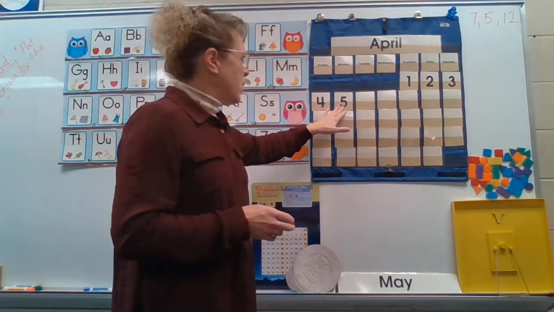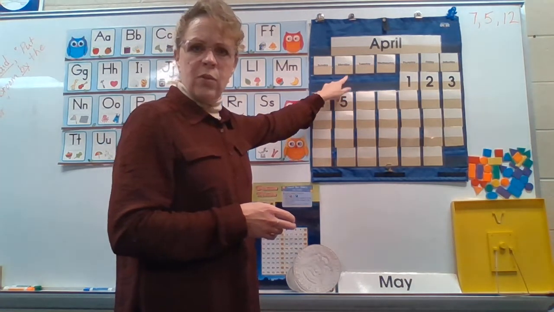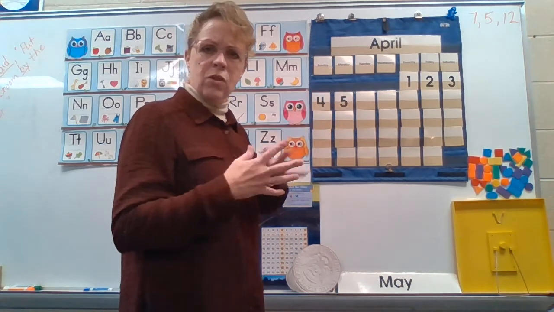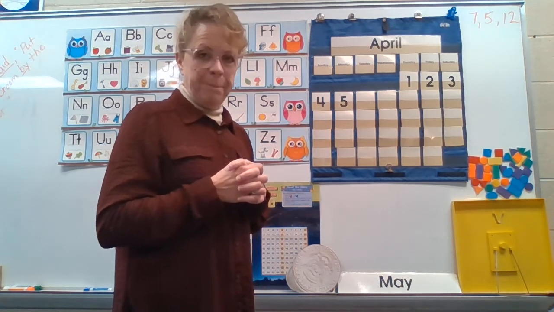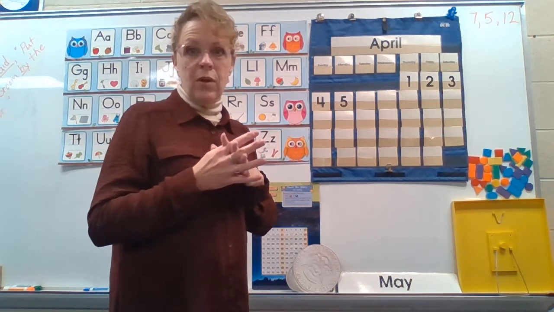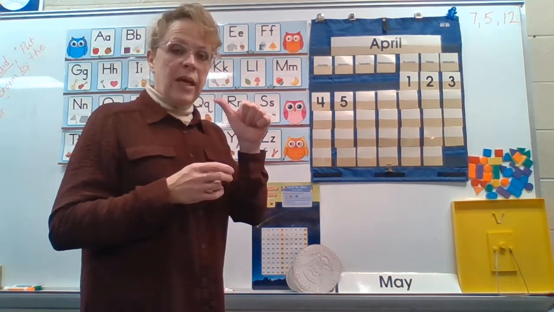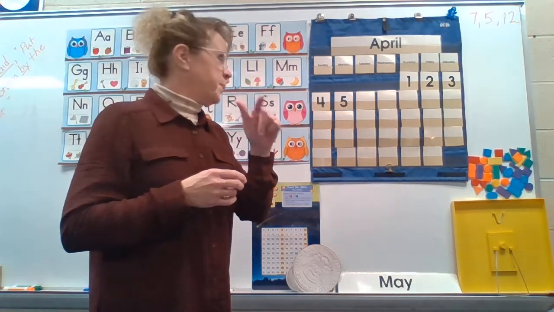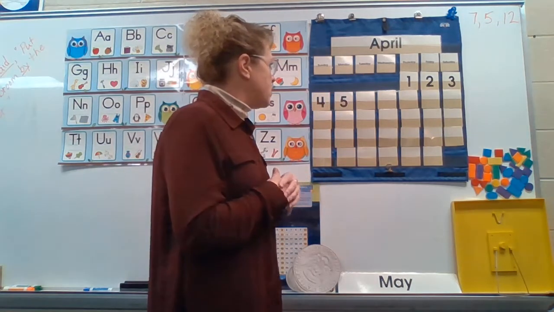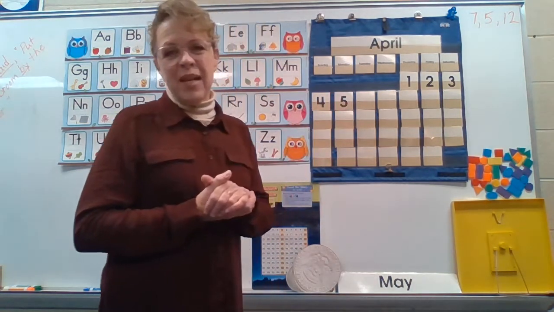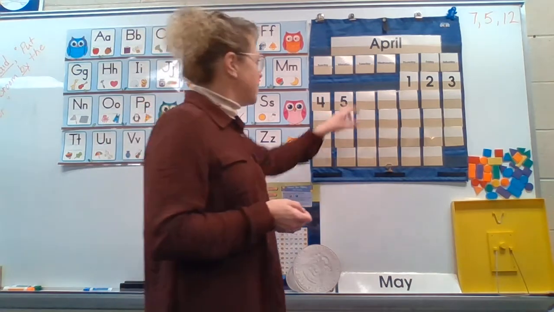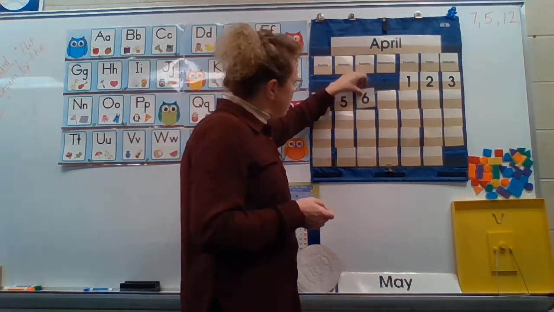So yesterday was, what day of the week was yesterday? It was the first day of the week that you have school. Monday. Yesterday was Monday, so what do you think today should be? Sunday, Monday, Tuesday. Today is Tuesday. What number do you think comes after 5? You know this. Yes, it's 6.